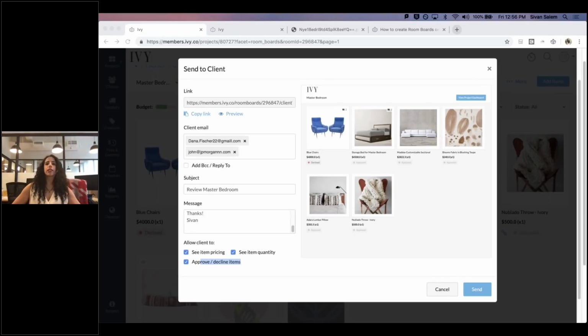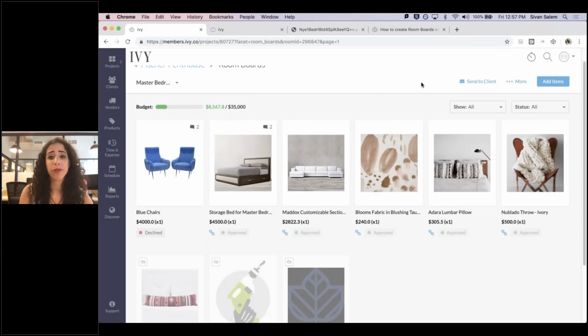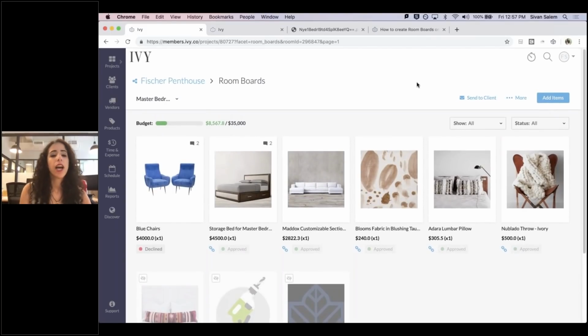Kelly's asking, is there a way to take a product to a PO to an invoice? No. You can't move items from room boards to a purchase order, only to a proposal or invoice. POs should be in the middle of your process because just think about what I was talking about earlier with best practices. Collect that money before you send it, before you pay out your vendors.